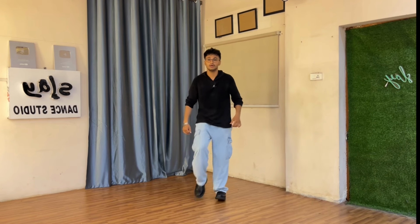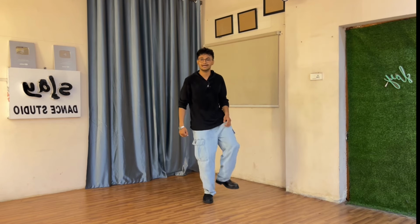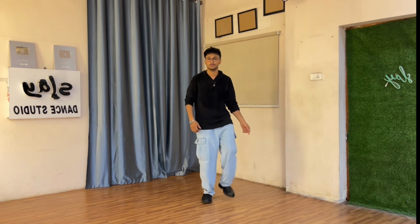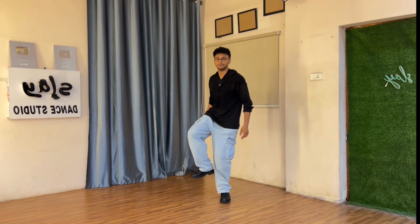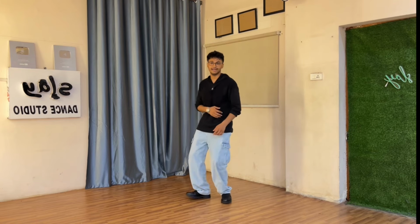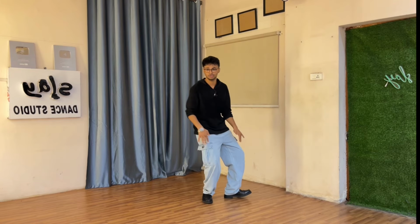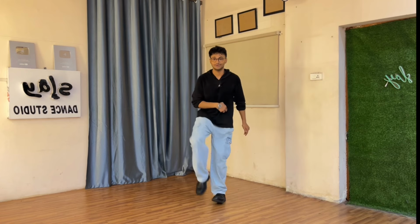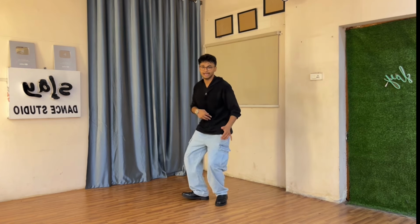You go 5, 6, 7, 8. Whew. Same to the other side. Tap your right now, your left goes onto your heel. The same way, you go whew. And then tap your left, right. Make sure you're doing it in a bend motion only. You're not standing straight and doing it. Bend. Tap your left and right.